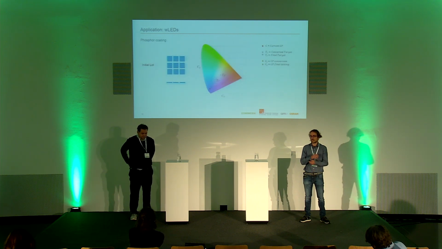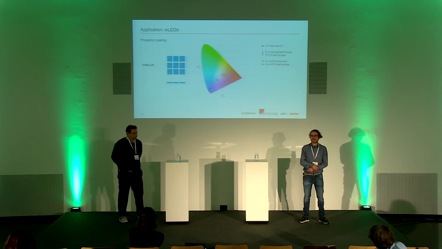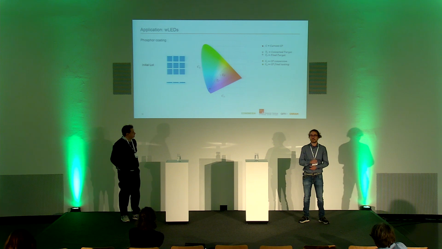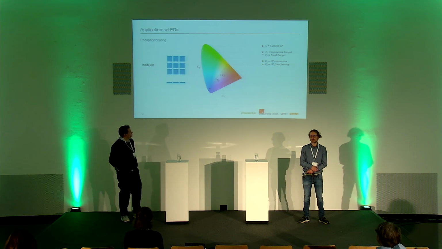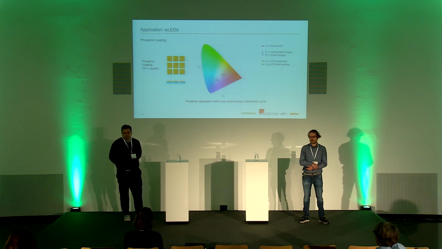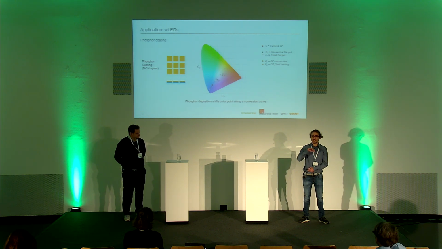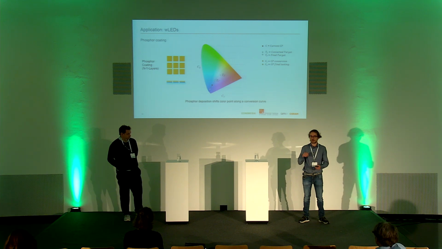So let's jump a little more closely into this conversion process. As I said, we start with a blue light-emitting ground substrate, depicted here by the red dot. And when production finishes, we want to be at the final target point, TF. And so we apply our recipe and apply some conversion layer, and this shifts our color point towards the white region along a so-called conversion curve. This is what physics tells us.